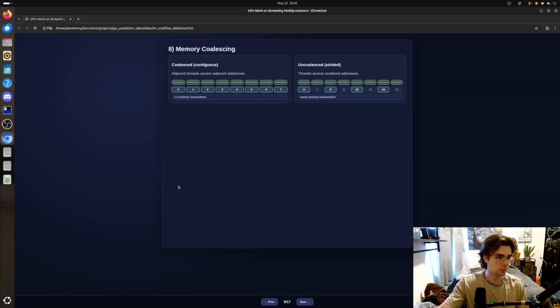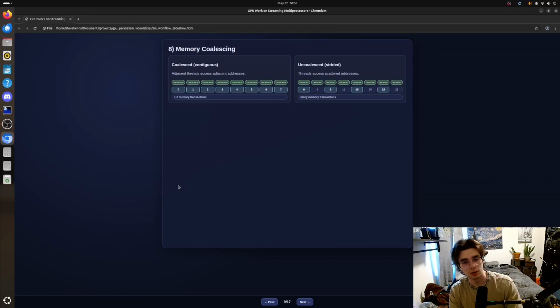A better way of doing this would be to coalesce your memory accesses and then put them into a shared data block for your computation, or a tile. And we'll go into this later on in an example with matrix multiplication. But you'd store it in a tile and you would operate on that. And you can actually do thread tiling. You can do warp tiling. There's a ton of tiling you can do to even further the efficiency of your data movement for your computations.